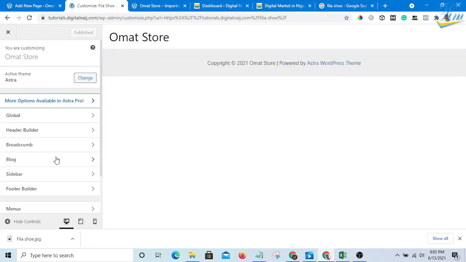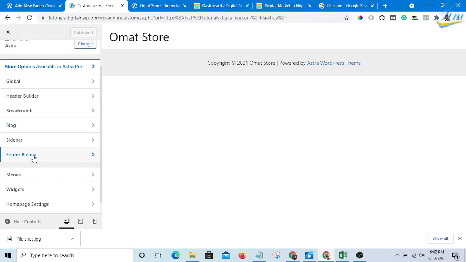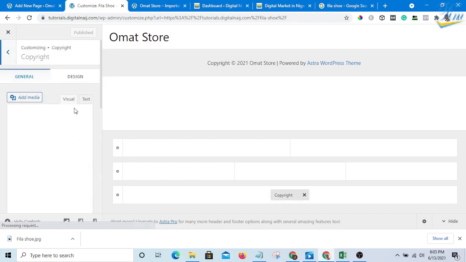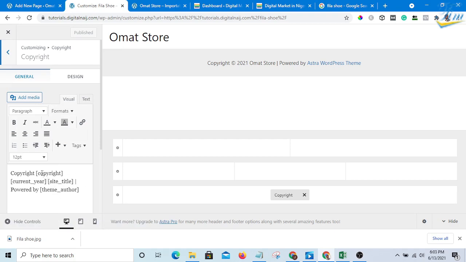So for you to edit this, you are going to go to footer, and this is if you are using Astra. And if you are following my tutorial, I believe you should be using Astra so that you can follow along. If you are using a different theme, you may have slight changes, but the difference is not much. So we are going to go to copyright, and you will see the text here: copyright, current year, site title, and powered by.